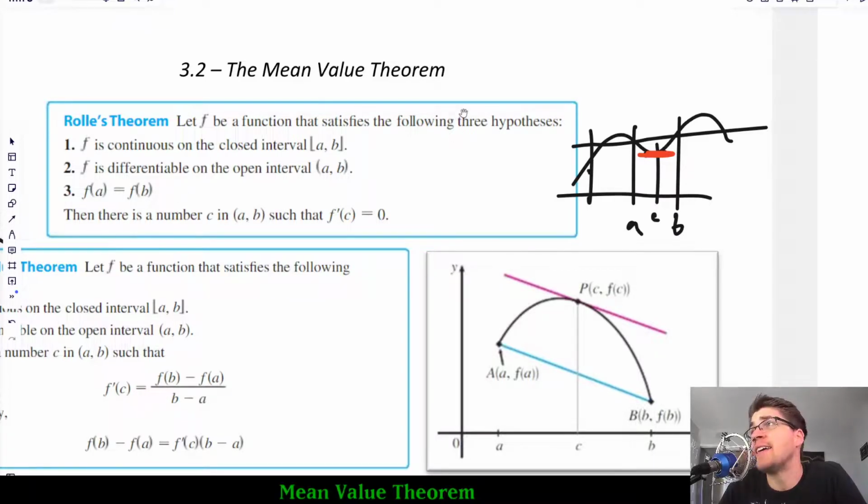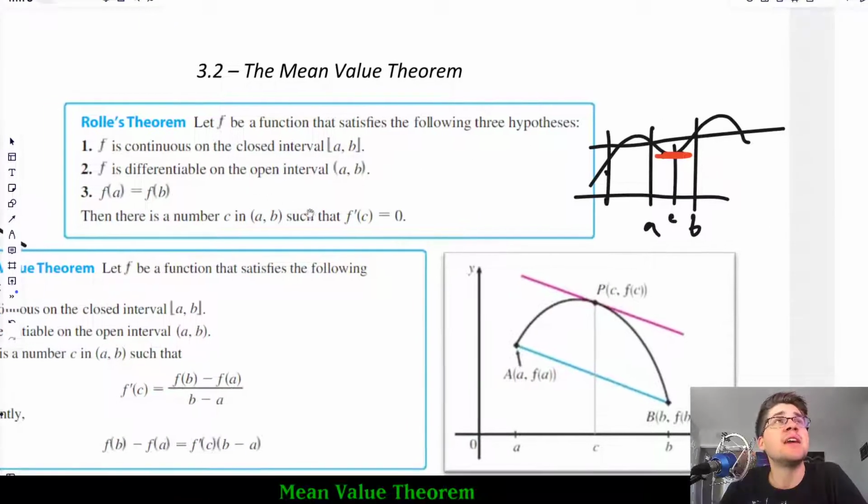But why? So what is the common sense here? Basically, if it's the same y value at the start and the end of the interval, what that implies is it has to go down and come back up, or go up and come back down, right? Because in order to maintain a level, it either has to be completely flat throughout, or it has to change from increasing to decreasing, or vice versa.